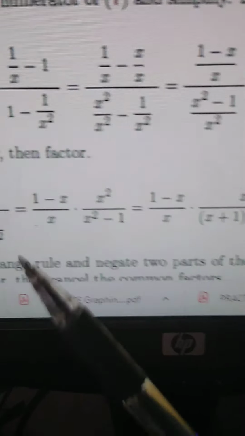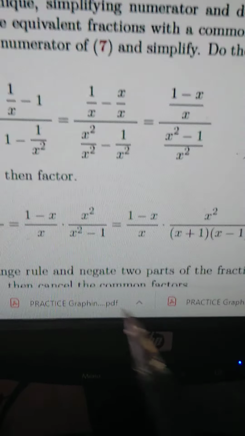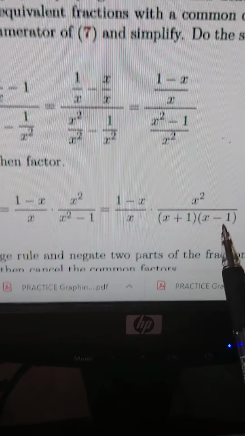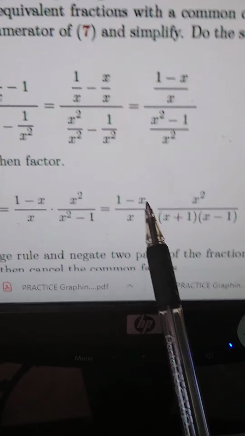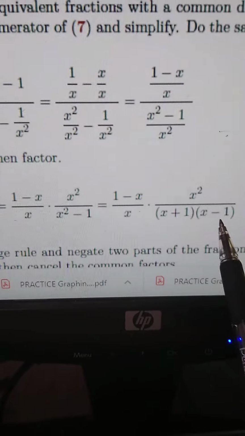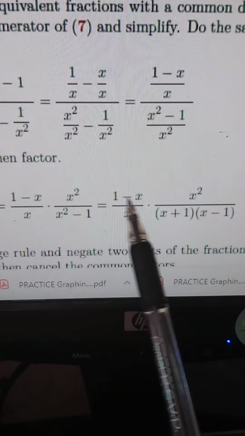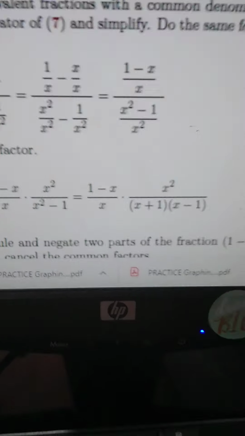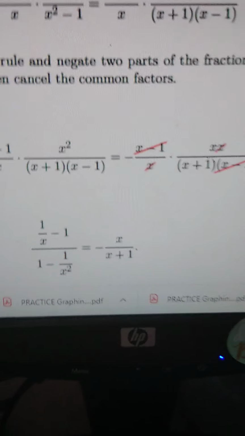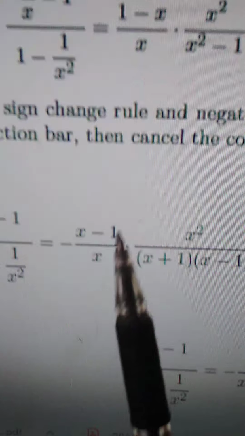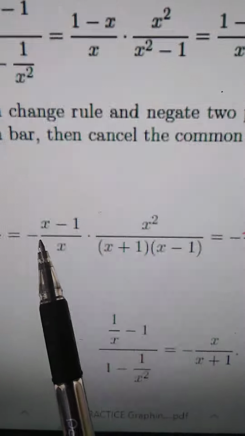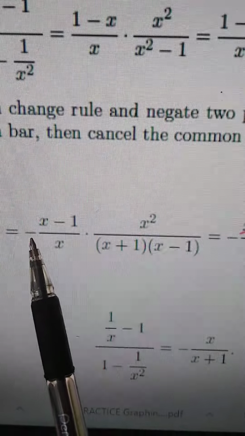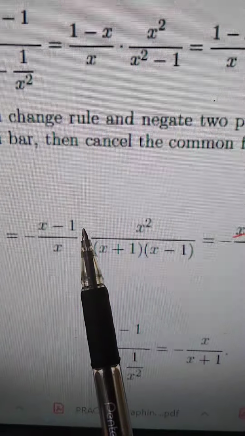All right, so what can we simplify here? Well, there's a couple of things. First of all, I see the denominator has a conjugate rule, so I'm going to factor that x plus 1, x minus 1. I also see that 1 minus x and x minus 1 could be the same if I flip this around by taking out a negative. So we're going to use that shortcut to take out a negative. So what I have is I threw the negative out in front. So it's a negative x minus 1 now.